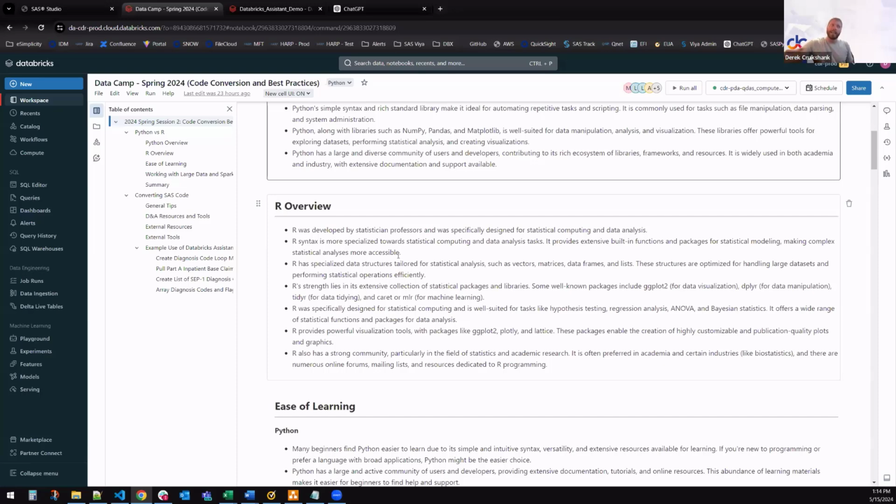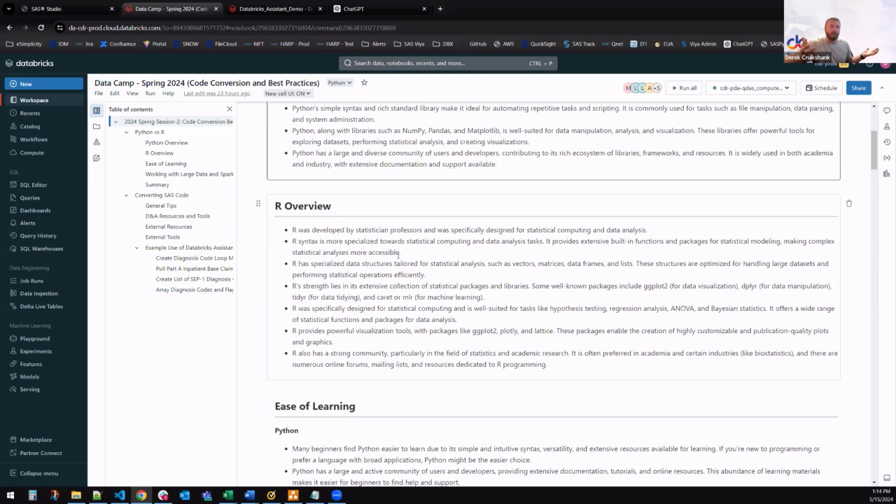With R, it can maybe be a little bit friendlier. It's a little bit easier to make things aesthetically pleasing within data visualizations. Python can be a little bit more tedious and programmatic to make things look nice compared to what maybe comes out of the box with R.